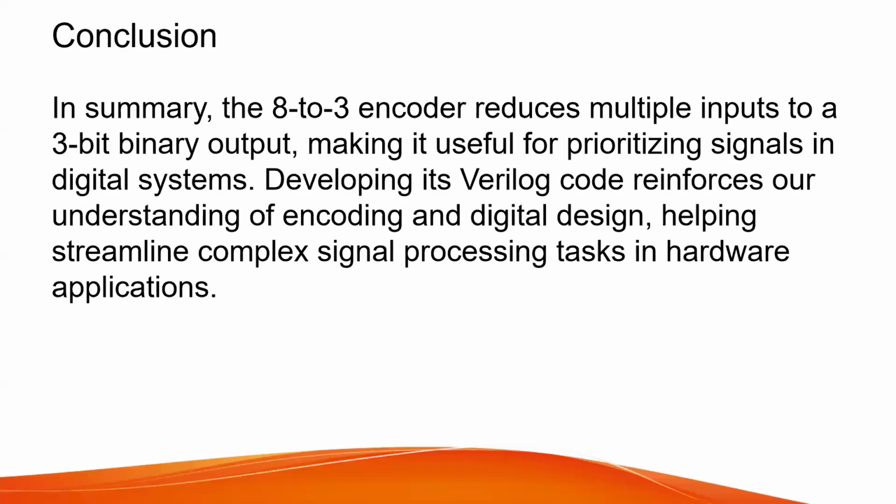At the end, the conclusion. In summary, we are able to understand that the 8 to 3 encoder reduces multiple inputs, getting a desired output in the form of a 3-bit binary output, making it useful for prioritizing signals in digital systems. It helps in developing Verilog code and reinforces our understanding of encoding in digital design, helping to streamline complex signal processing tasks in hardware applications.